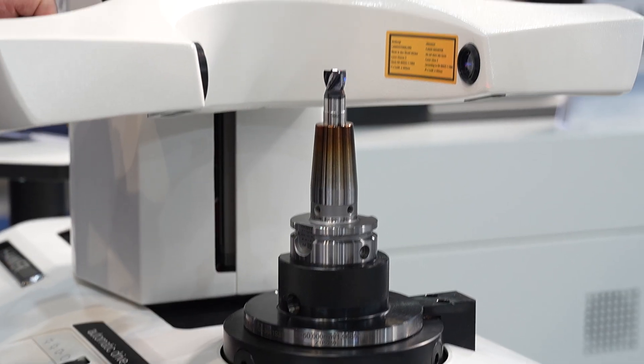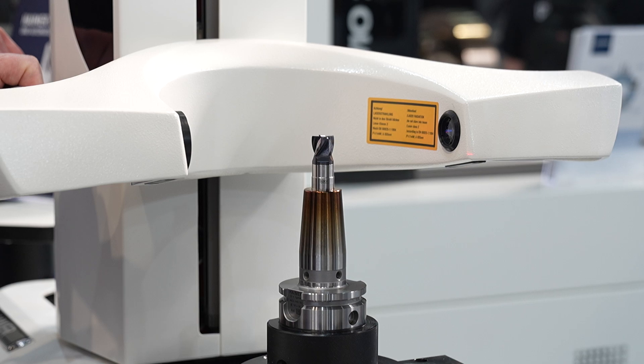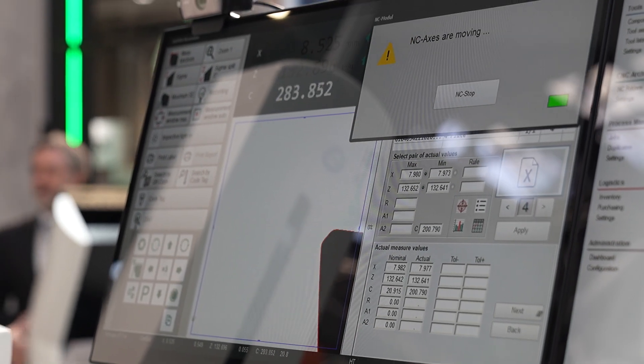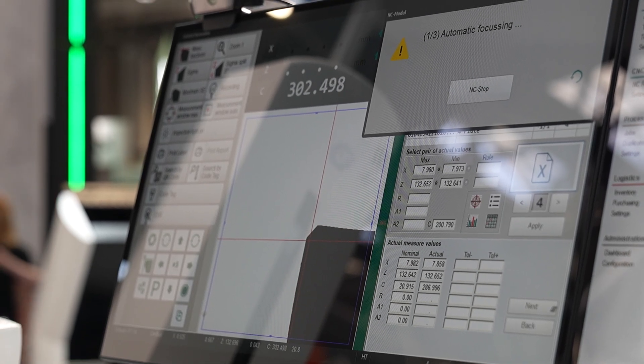If the system shows the tool isn't long enough, you change it before it gets to the machine or into the CAD/CAM software — saving enormous time. The main topic is really productivity and setup time gains. You reduce setup time instead of scratching the tool in the machine or measuring it with the laser in the machine every time — which interrupts the cut. With this system you can prepare hundreds of tools, send the data to the machine tool magazine, and load them correctly.